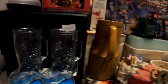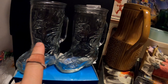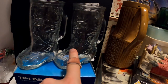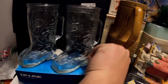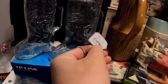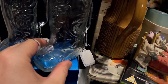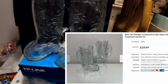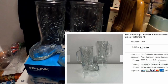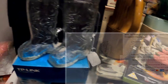We'll start over here with these glasses. These are pretty good. These go for about 12 or 13 pounds each on eBay. We'll probably sell them as a set of two. They're £1.25 each. So pretty, you know, 20, 25 quid on them. Pretty good. Nice little profit on them. They're really nice. Might have to keep these ones, but we will see if we sell them.